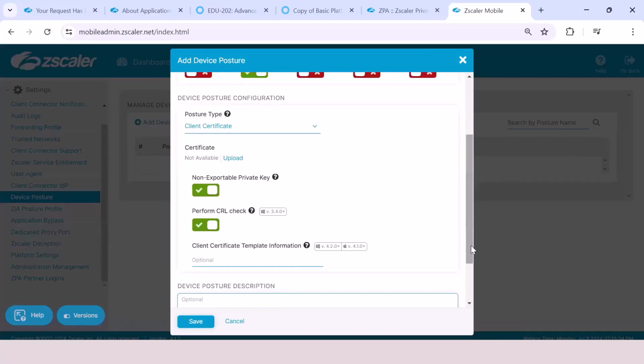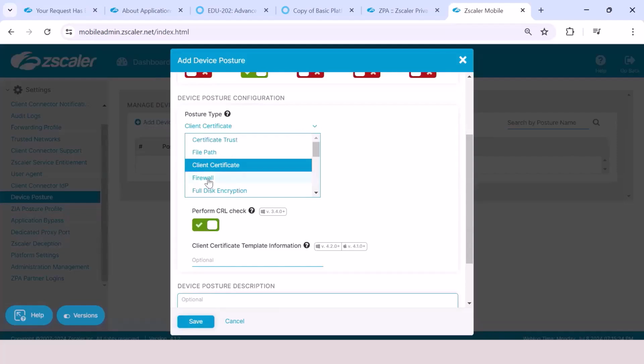I can then perform a certificate revocation list check. So I will query the CRL endpoint, download the certificate revocation list, and compare the serial numbers of those certificates to see whether the certificate has been revoked. And then I can also say that the certificate needs to have a non-exportable private key. So when this certificate was enrolled, the certificate private key was encrypted on the machine, marked non-exportable, or had a password protection on it, so that I can then say, this device is secure. This certificate is secure. It hasn't just been copied arbitrarily from one machine to the other.